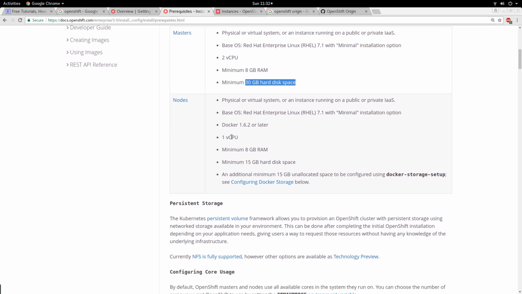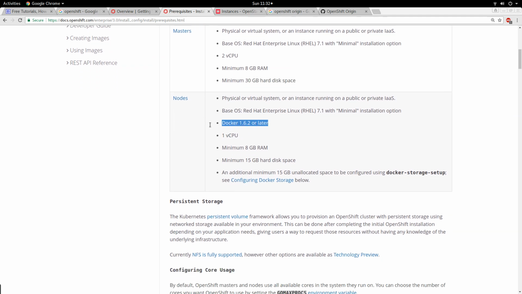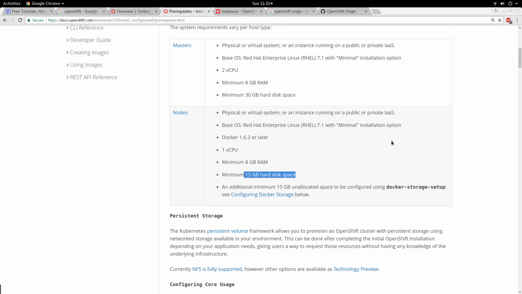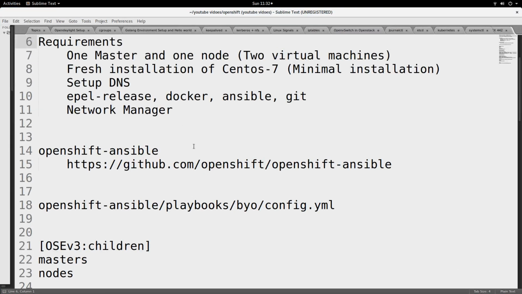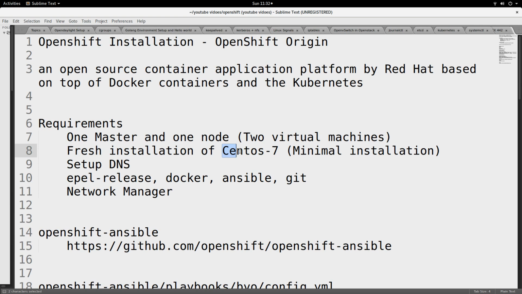On the nodes, you have Docker, one virtual CPU, 8 gig of RAM, and 15 gig of hard disk space. That is it as regards requirements. We'll be using CentOS 7, not Red Hat 7, for the installation.